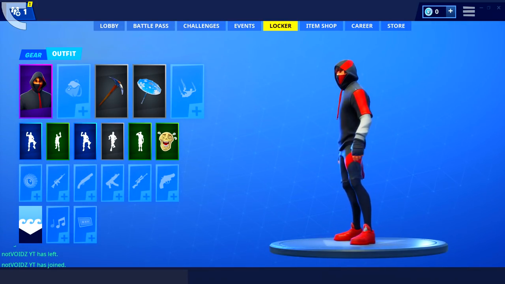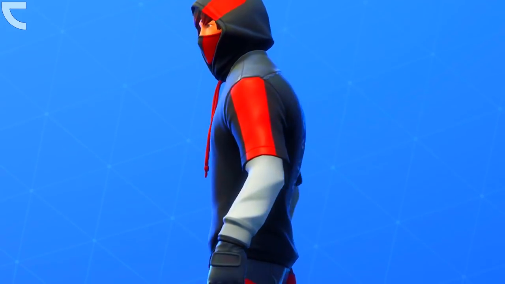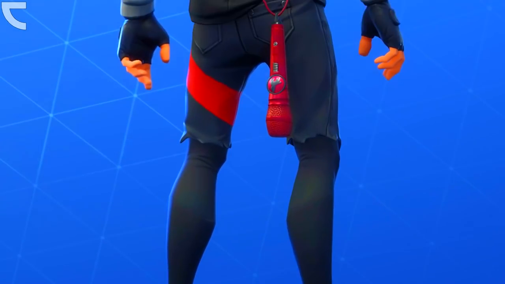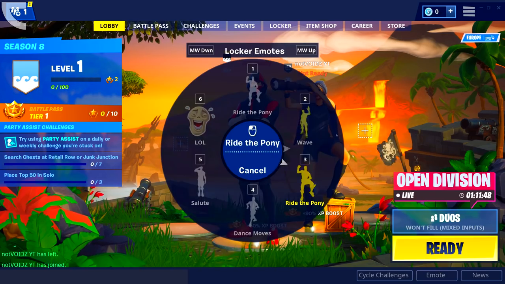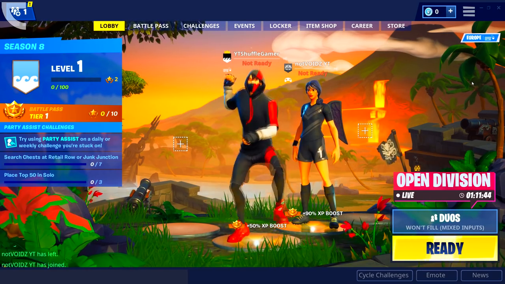Anyways, as you can see, the iKONIK skin looks really fresh. He's wearing all black and red clothing. Next to that, he's wearing a face mask, gloves, and an ordinary microphone on his back. Let me know on a scale from 1 to 10 how much you like this skin. Personally, I would give it a 9. I really do like it.